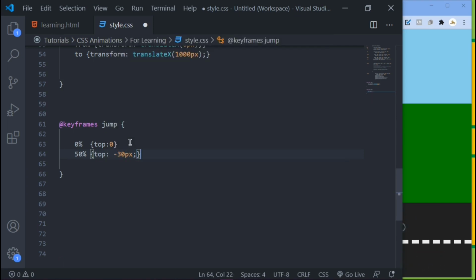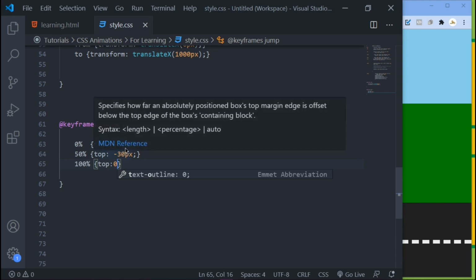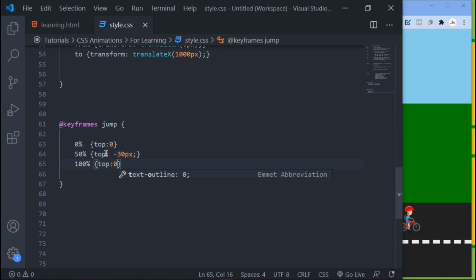And then the last position is when he is down at 100%. We want to put him back down, so the top, let's make it 0. So the first position is at 0, he is at the top, and then at 50% we want him to jump, and then at 100% we want to bring him back down.